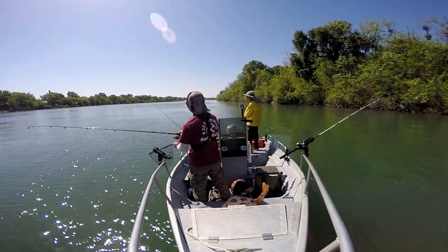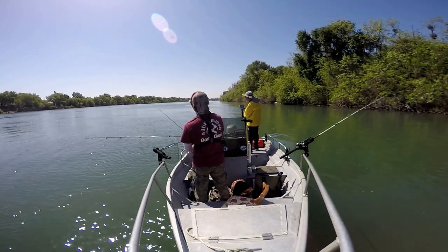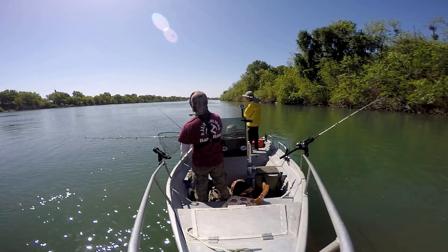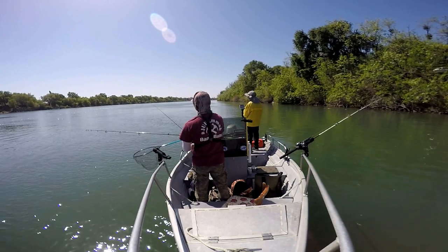What the heck? Get up here. I thought it was a shad. I thought it was a striped bass. What the heck?